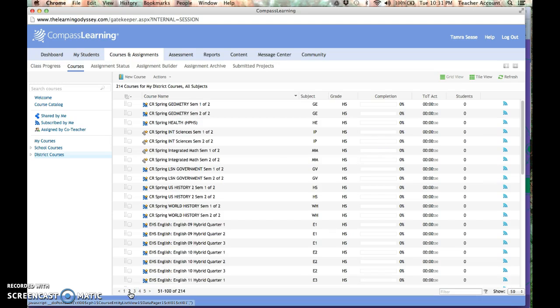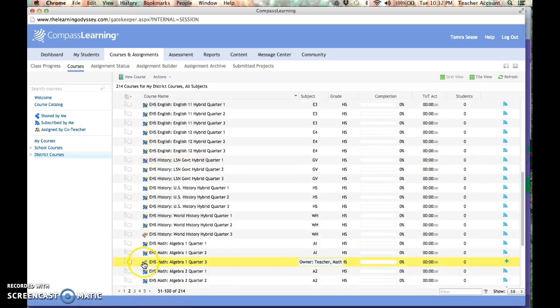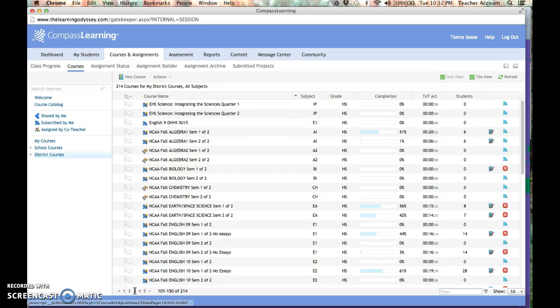However, we like to use NCAA classes. The reason we do that is because NCAA doesn't allow students to test out of material, and Compass Learning allows students to do that. Because it's a recovery program, students are able to accelerate their track if they master certain skills within their course. However, the NCAA program doesn't recognize that. So we've created NCAA classes. With the NCAA class, for any course that you select, you always want to be on the safe side and subscribe to an NCAA course.